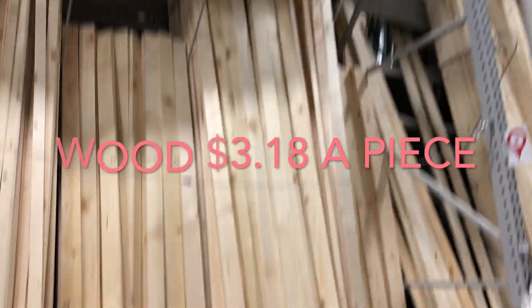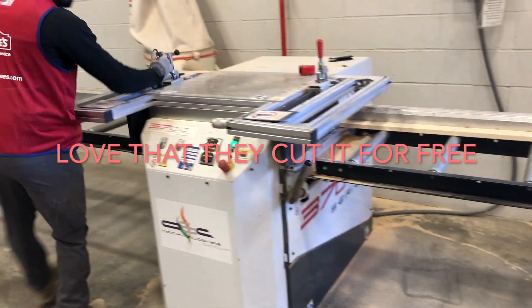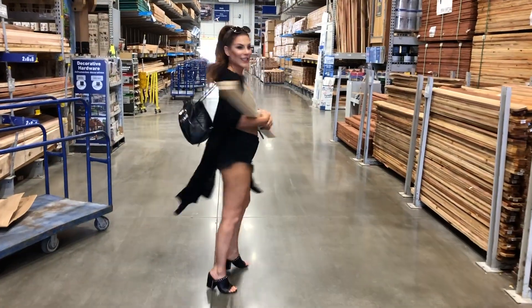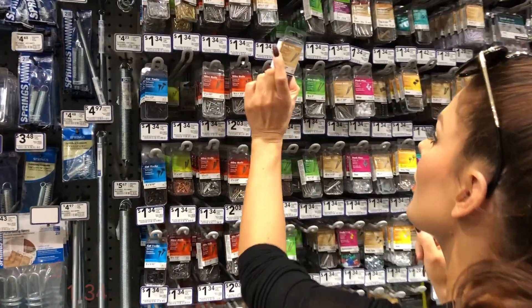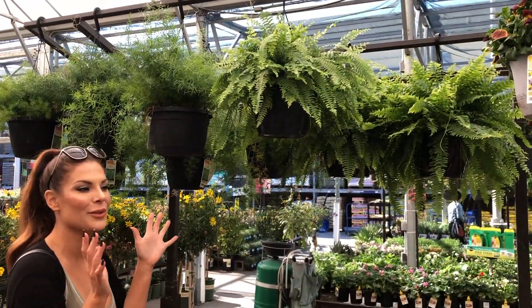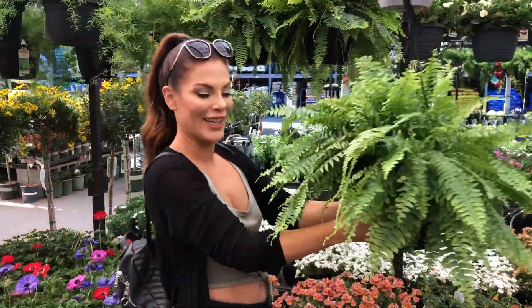So I picked out wood and the guy is going to cut it. Measuring my pretty wood. Now we're getting some nails for the wood to make it really sturdy, and some washers. I think we need a fern now because I think we're going to have to get rid of some plants, so I want to make it cute — I have shopping problems. He said I won't be able to kill it that easy, so I'm very excited.